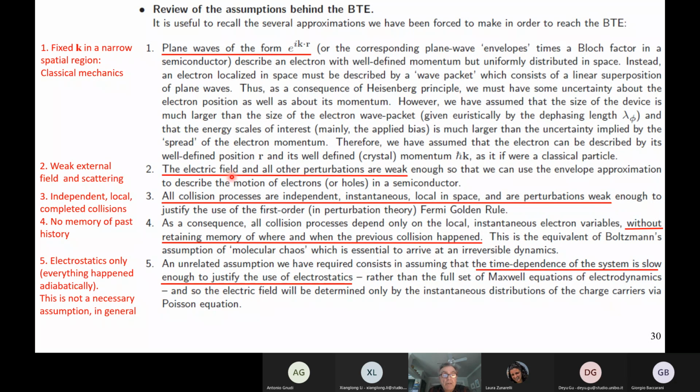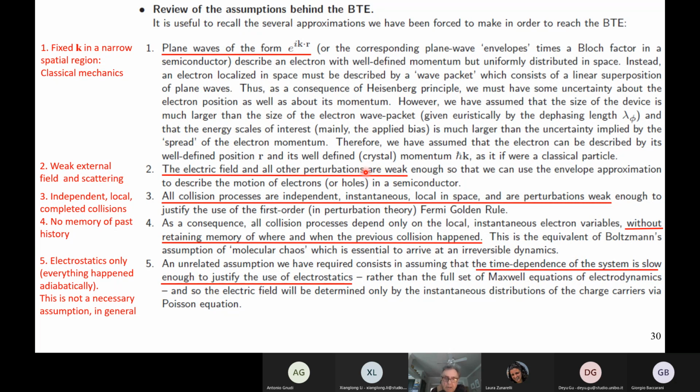You get scattering rates which increase tremendously with energy, such as impact ionization, and then you have to worry about the broadening of the electronic states when the scattering rate is so short. In short, for silicon, if I remember correctly, Bardeen and Shockley in this little paper, that happened many years ago, when I used to go to a library physically, is about the order of a megavolt per centimeter, so relatively high field. So we don't have to worry too much about it, but again, it's an issue that we have to consider. And all perturbations must be weak, and this is generally true in order to express collisions in terms of Fermi's golden rule. There are cases in which this may be tricky.